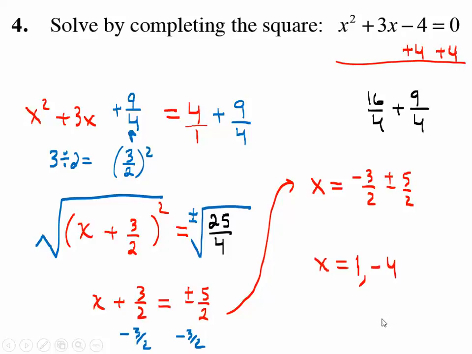Can't you just factor that? Ah, cool. The question I was going to ask here. Hold on. We did this work. We did this, this. Real quick here. Can I factor this? Two numbers multiply to negative 4, add to a positive 3. 4, negative 1. Those are the factors. Therefore, 1, negative 4 are my solutions. So hold on. So sometimes factoring is the faster process. Sometimes this little thing is the faster process.